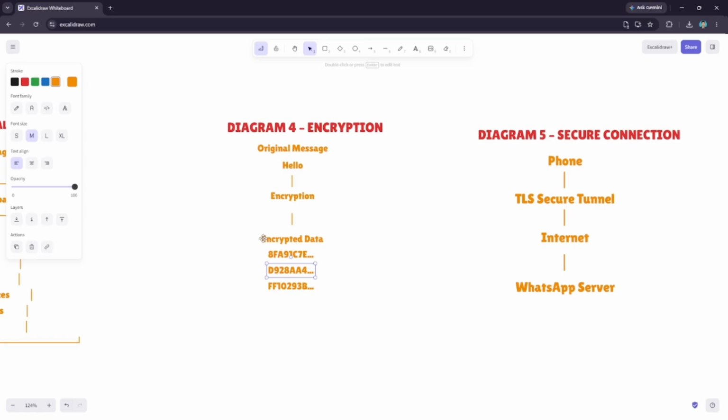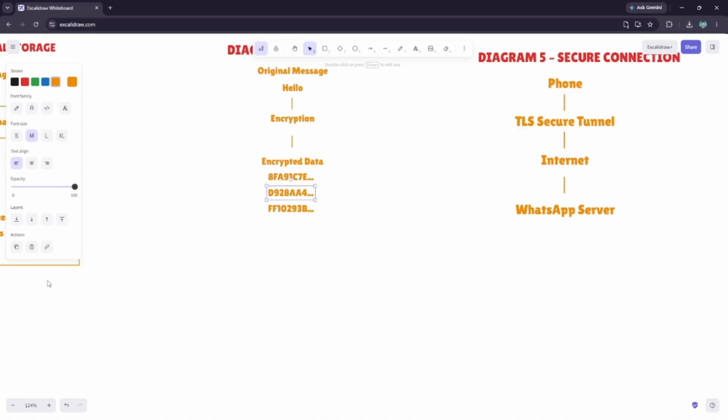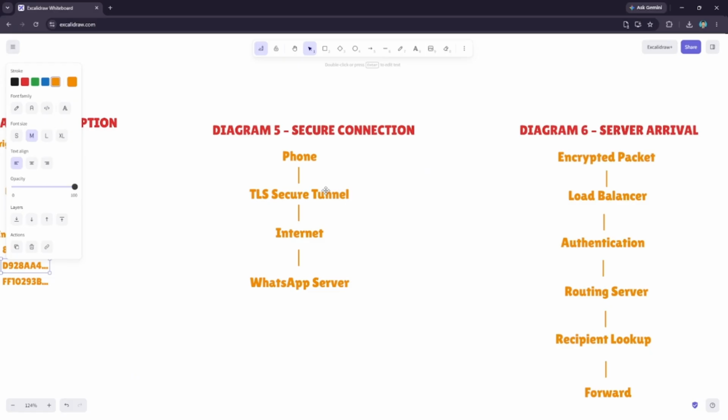An important point is that WhatsApp end-to-end encryption means the company designed the system so that only the intended devices hold the key needed to decrypt the message content. The servers help route encrypted packets, but they are not intended to have the keys needed to read your conversation. Notice something interesting. People often say, my message is encrypted. That is true, but there are actually multiple layers of protection there.